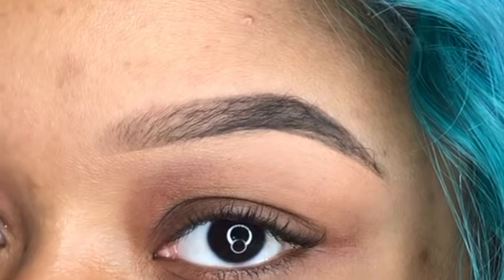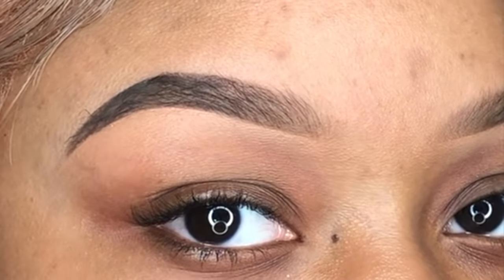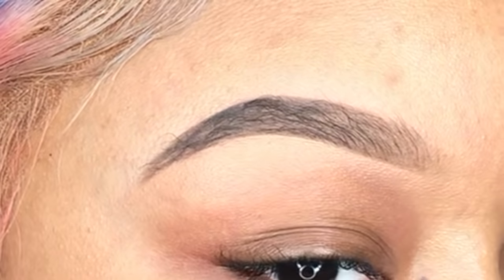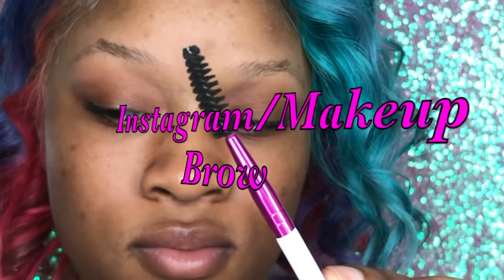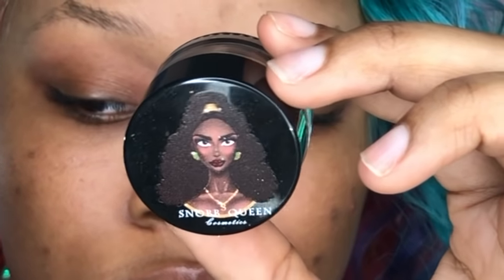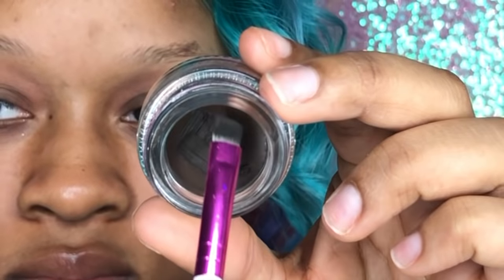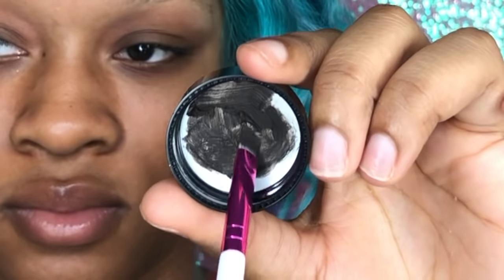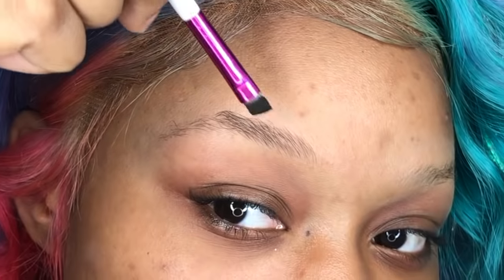Now for what we've all been waiting for — my most requested brow, the Instagram brow. For this I'm using my brow brush by Ruby Kiss, which has an angled tip on one end and a spoolie on the other. I'm using brow pomade in the shade Ebony by Snob Queen Cosmetics on Instagram. I flatten the pomade out on the lid and start by drawing a line underneath and on top of my brow.